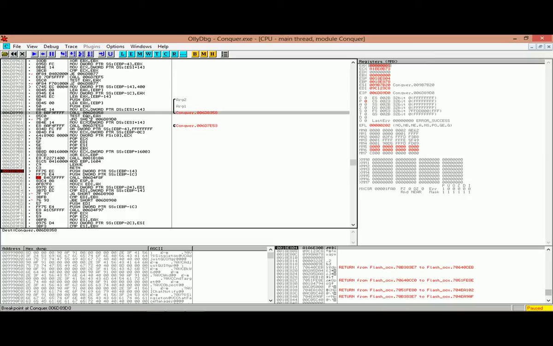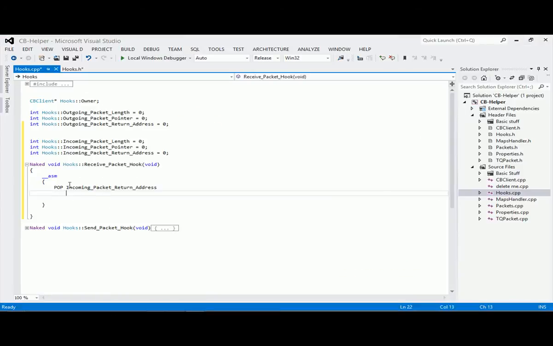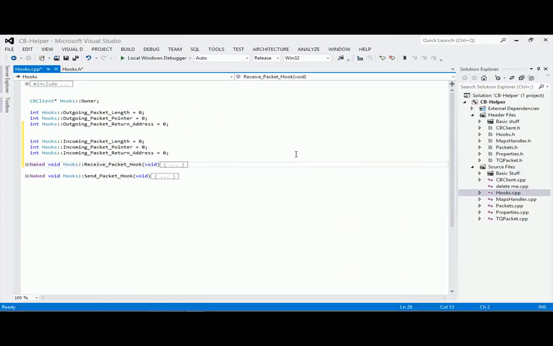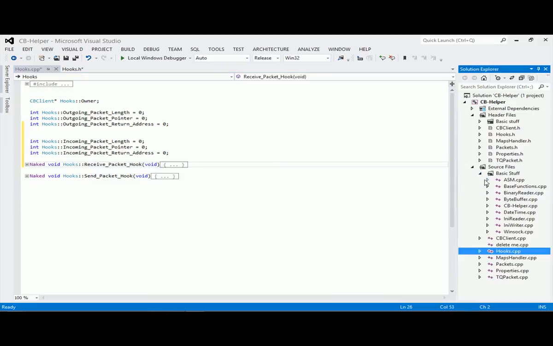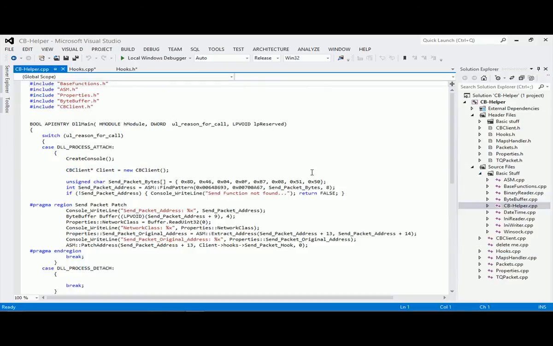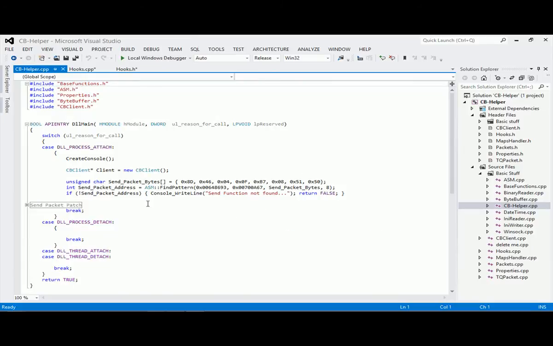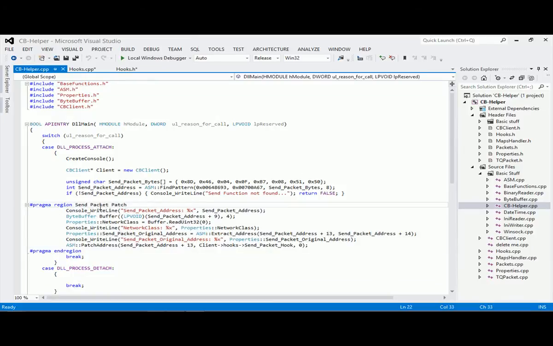Okay, let's do that now, and we're going to leave this the way it is for now, and I'm going to switch to source files, basic stuff, and I'm going to open cbhelper.cpp. Never mind that yours might not look the same and doesn't have those region stuff.